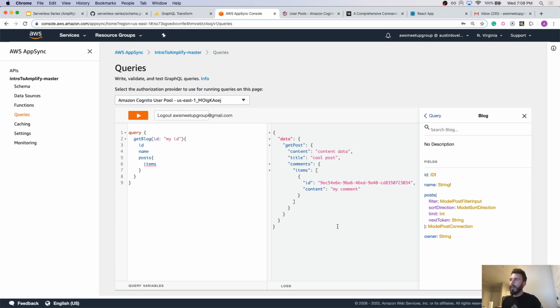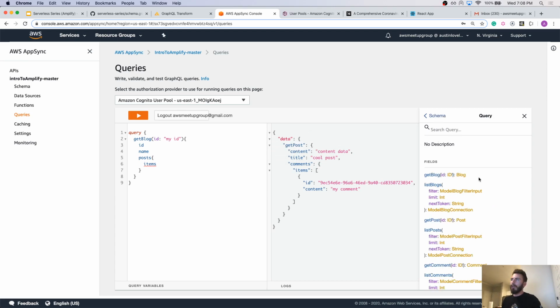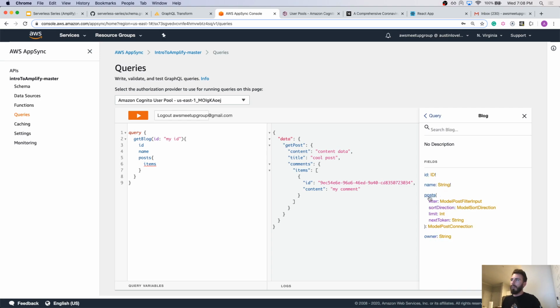Posts, like I said, have items, and if you wanted to look at the actual query that I'm doing, you go look at your docs and see get blog, and then it has this blog here. It's got posts, cool, what's the post going to look like? Post has items, and this is coming from that global secondary index that's created.